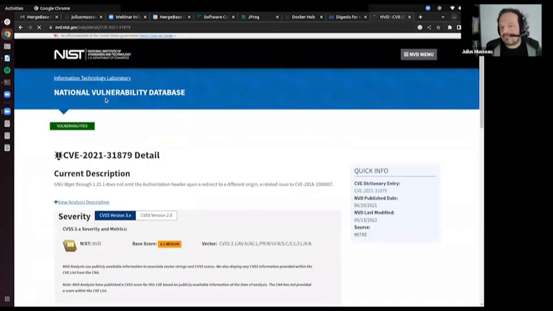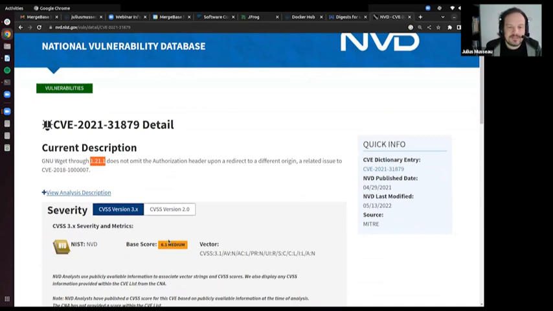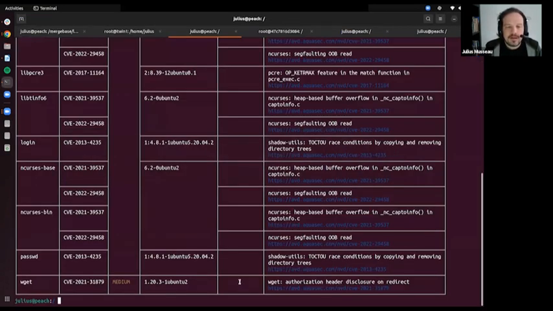And I take a look at it. Now, wget before 1.21.1 has some issue, right? And its severity is medium. And then I go here, and sure enough, we're on 1.20. We're not on 1.21.1. We're on 1.20.3. So it makes sense that we might be vulnerable to this, but I feel like they're telling the wrong person. The scanner here, you need to be telling Ubuntu. You don't tell me, tell Ubuntu. This is not useful information for me.